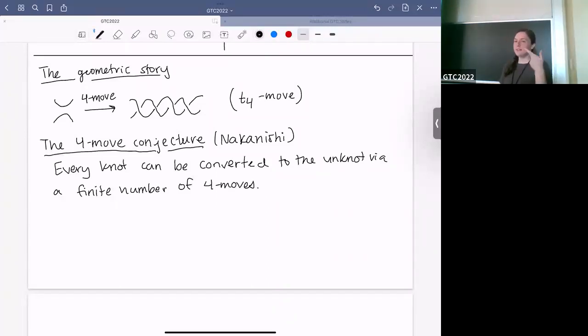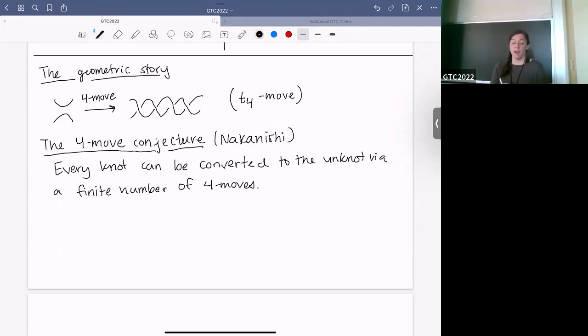Okay, I guess this move and its inverse, you do twist it in the other way as well. Basically, the conjecture is that this operation is an unknotting operation. And to my knowledge, that is unknown. It's known by work of Dubkowski and Dubkowski-Jablon that it holds for knots up to 12 crossings. It's known to hold for 3-braid knots.